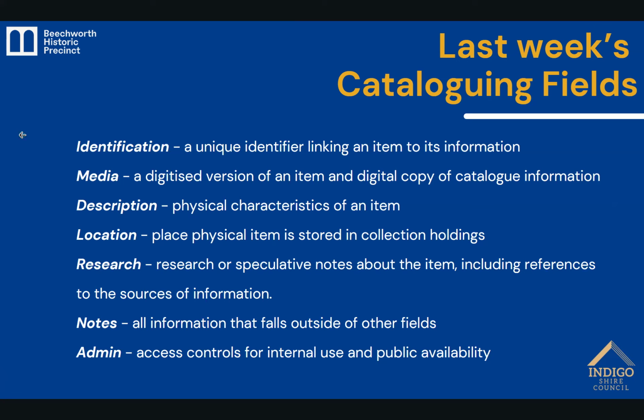So the media is the digitized item. That's the digitized photograph in this case, so it's a digital copy of the photograph as well as the catalogue worksheets. The description is the physical characteristics of the item. It looks like so far you've got a pretty firm grasp on this, but feel free to ask any questions at the end of the workshop as well.